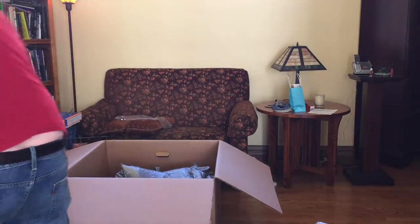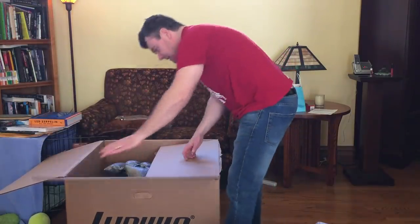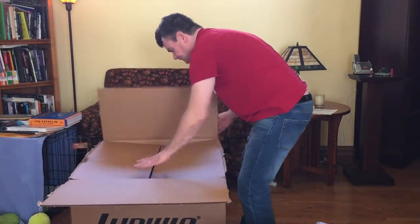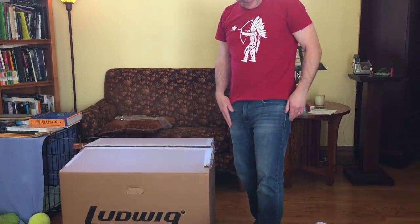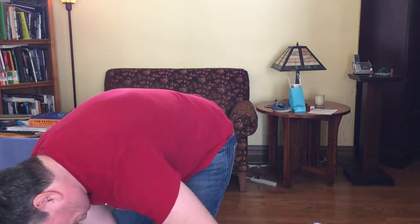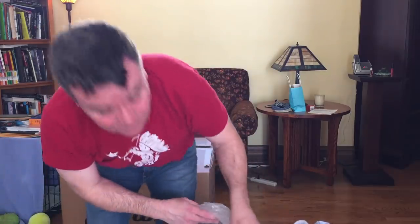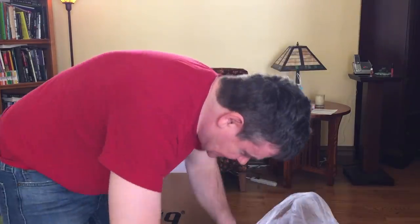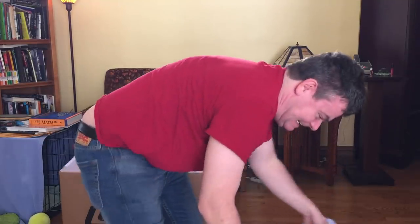All these Zeppelins, etc. Get out of the way. You know, this box is so strong though. I could probably set this thing right on top to take this bag off. There's a bag. Okay. First peek. Hang on. Oh, they smell like Ludwig. They look like Ludwig. They taste like Ludwig.